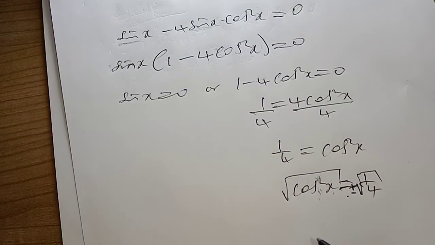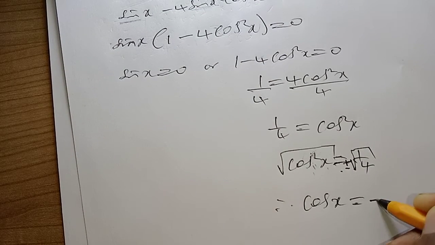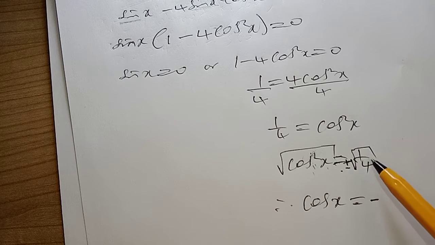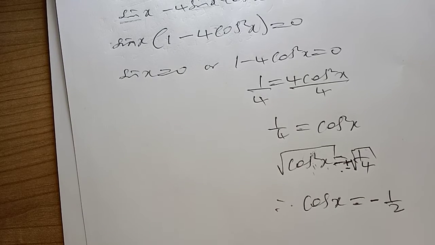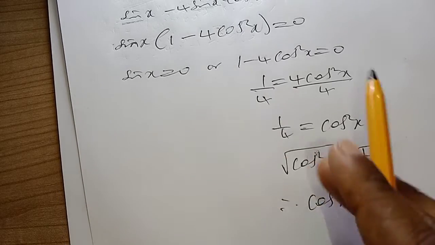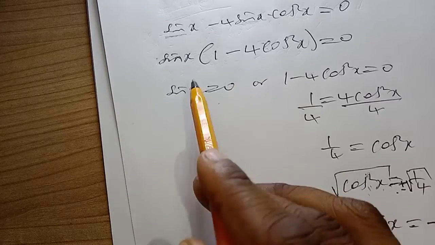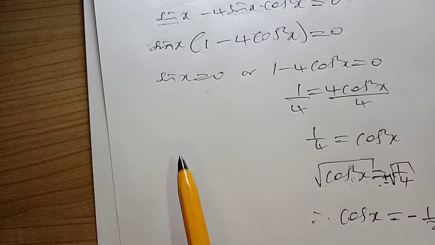Then here we conclude to say therefore the cos x, we take the one of negative. When you punch this on the calculator, you're going to have 1 over 2. Then we take this one of the negative, we ignore the positive one because of the restriction. Then we are going to deal with this equation separately.